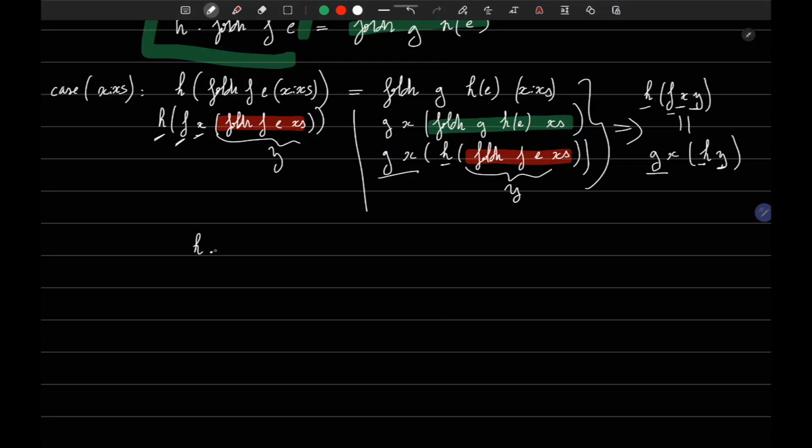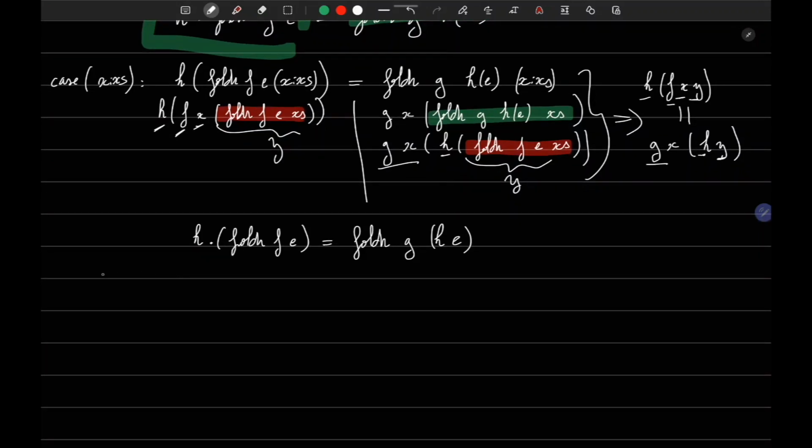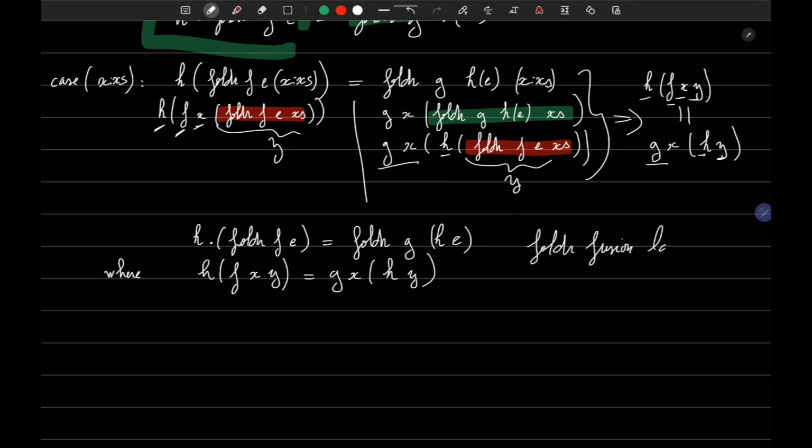So we said that the composition of a function with a fold is a new fold where h of f x y equals g x of h y, and this is called the foldr fusion law.